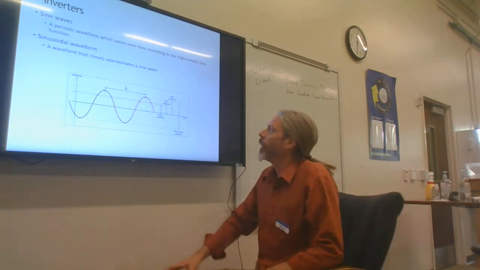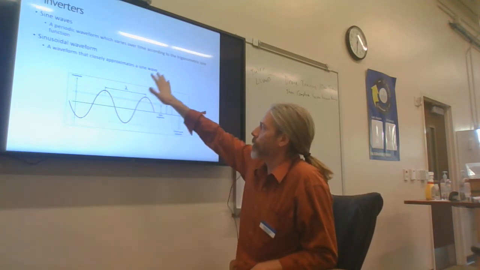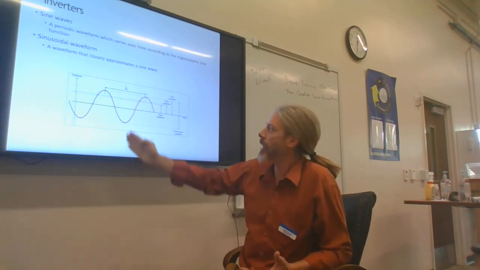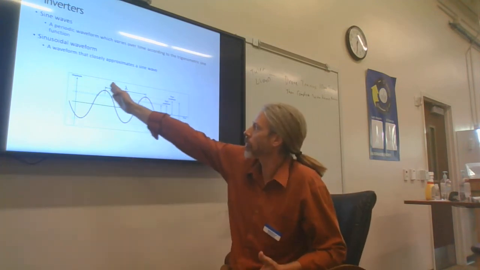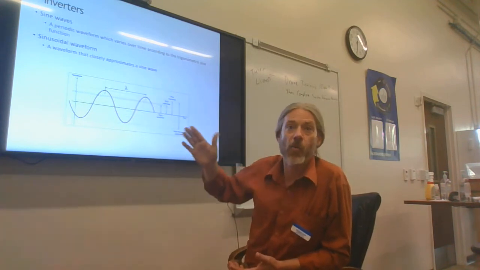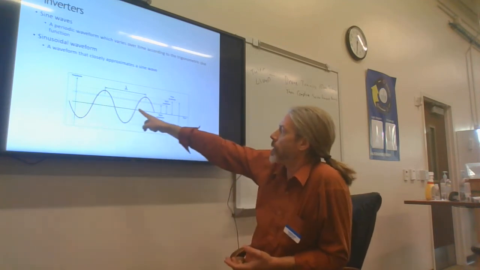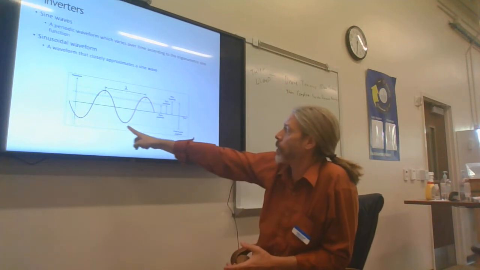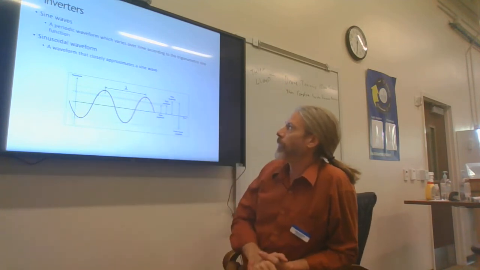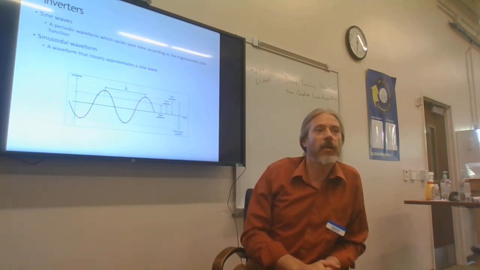To start with, my distance from here to here on this chart is actually a representation of time. All right, how long did it take time-wise from the start to the end? Now, this could be measured from one point to the next anywhere. I could start at this 0 and go to this 0. I could start at this bottom and go to this bottom. But all in all, one wavelength should take 1/60th of a second.